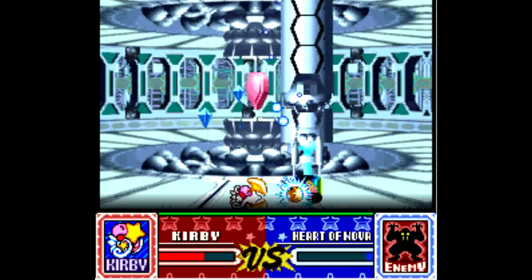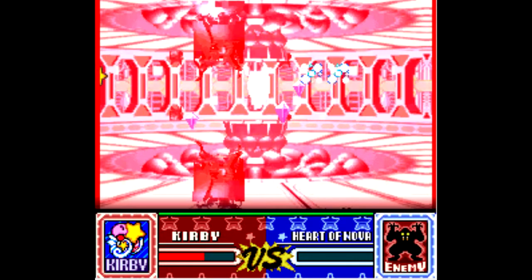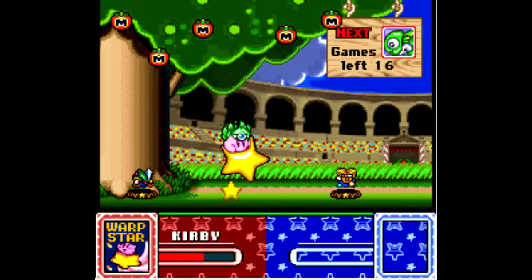Ah, damn it! I took a hit there. See, they gave you that very narrow place that you can go through, but it's incredibly narrow and hard to get into. Let's see. Nah, I have enough. Games left 16. It tells you how many bosses you have left to defeat.